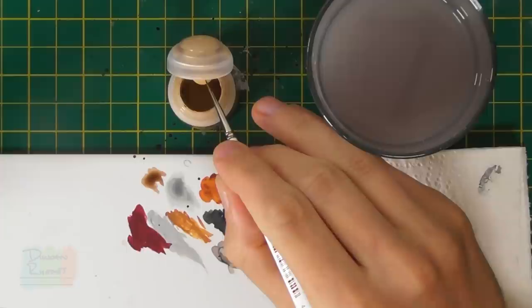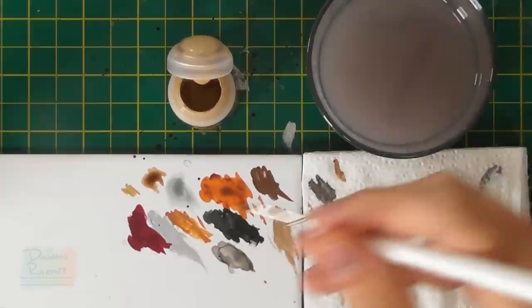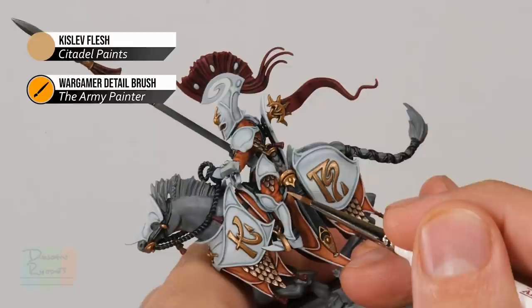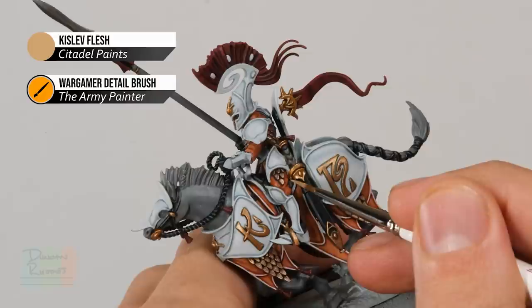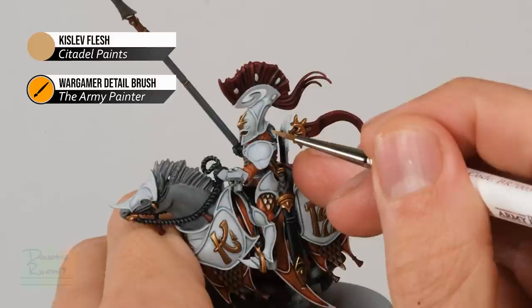The layering is complete and now we can move on to adding some highlights, first finishing off the orange detail by highlighting it using some Kislev Flesh. Stick to that detail brush for lots of control — what we're looking to do is pick out the tops of the creases on the fabric. On the comparison there isn't much to do because it's quite smooth, but on the clothing the warrior's wearing there are some bits to pick out. Just make sure you've got a thinned version ready on your palette and look for those creases — run some of this colour along the very top of those little folds, and repeat this on all the creases you can find.